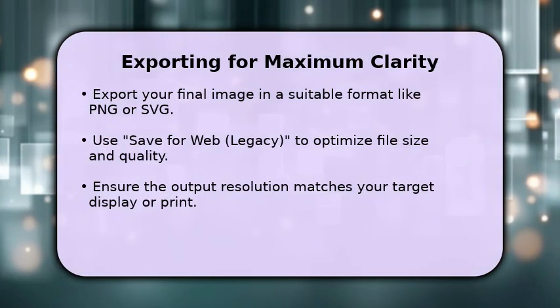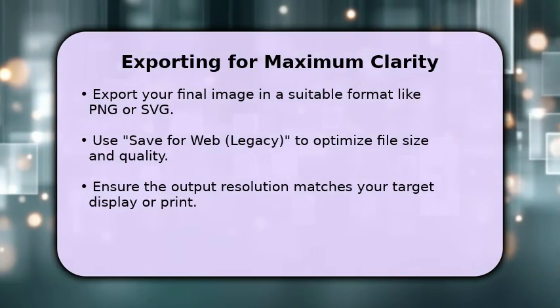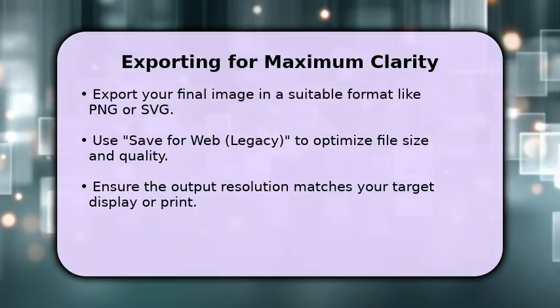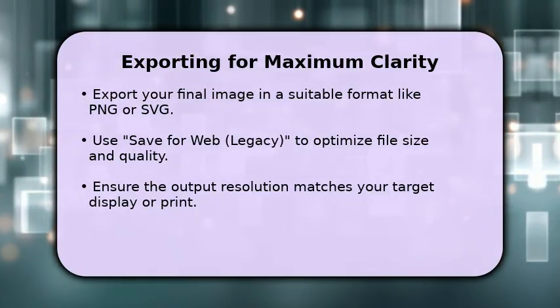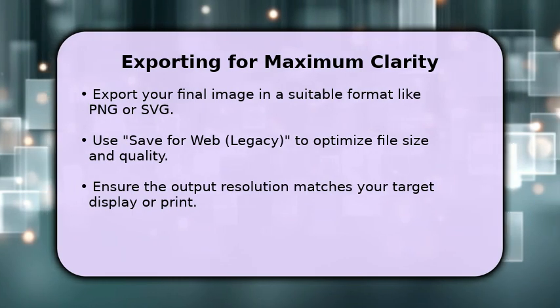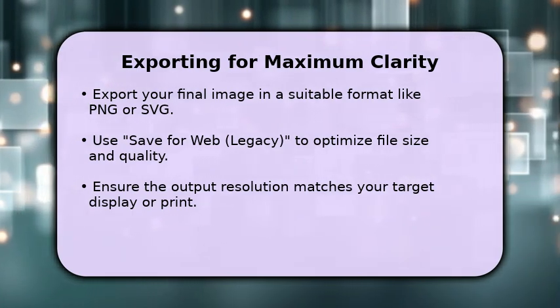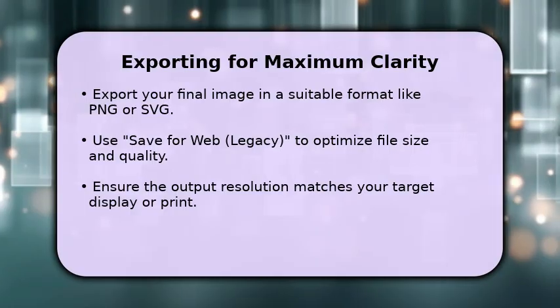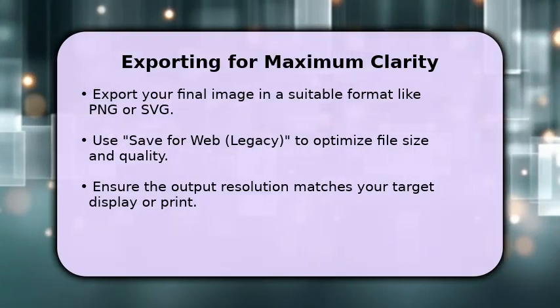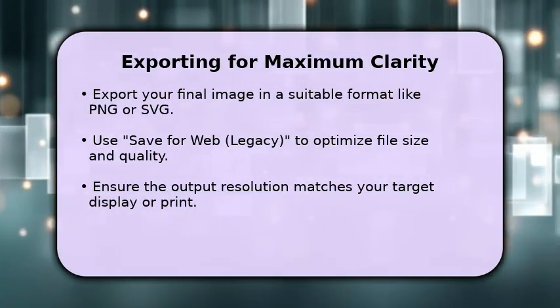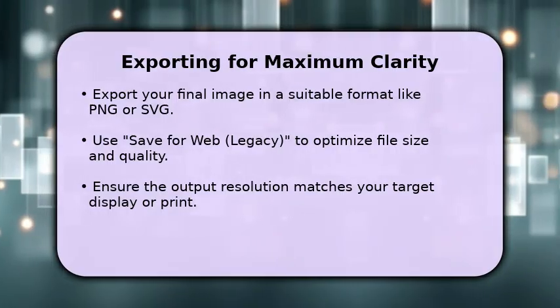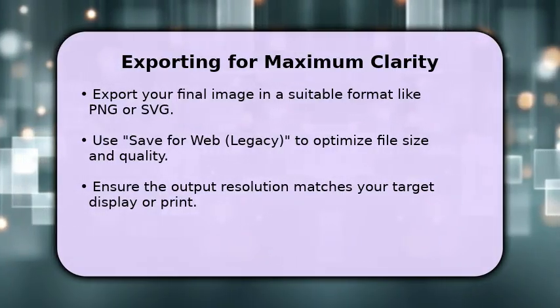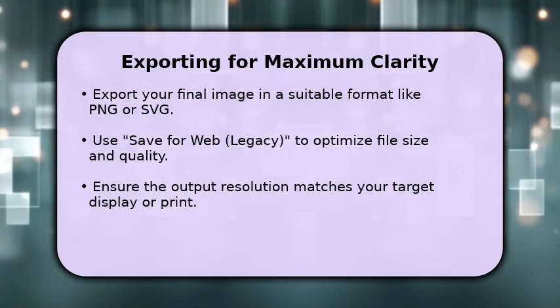For the best final output, export your work carefully. When saving, choose formats like PNG for web graphics, as it supports transparency and maintains sharpness. For scalable vector graphics, consider SVG if your text remains editable. Use the Save for Web Legacy option to balance file size and visual quality effectively. Always double-check that your output resolution aligns perfectly with your intended use.